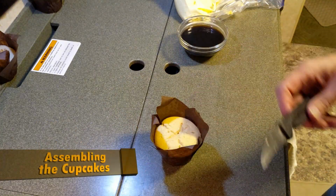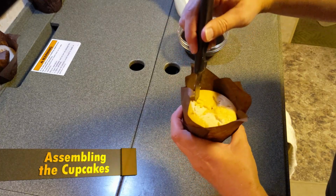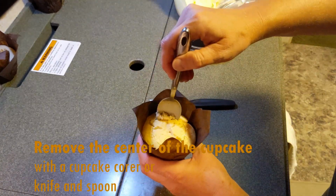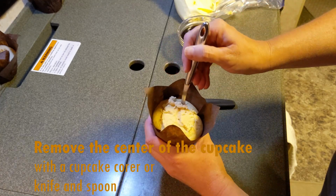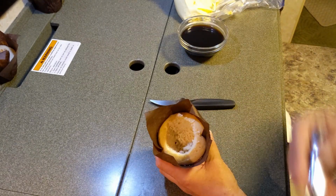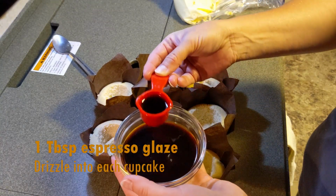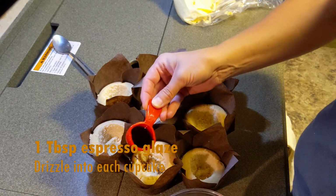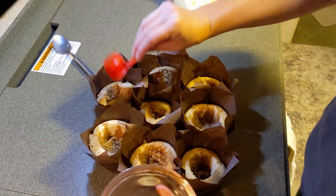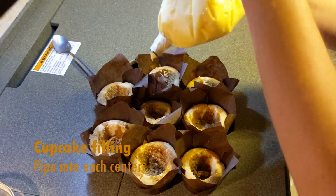So we're going to take the center of our cupcakes out by cutting a circle. Then we'll stick a spoon in there. Let's pop that middle right out. There we go. Take our espresso and Kahlua mixture and pour a tablespoon down into each one, just kind of drizzling it in there. We've got our filling. We're going to fill in those holes.